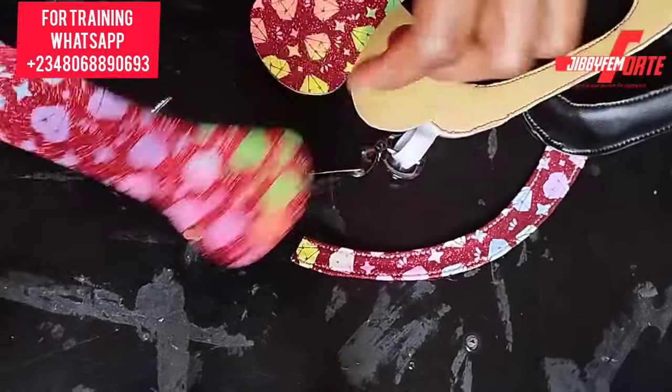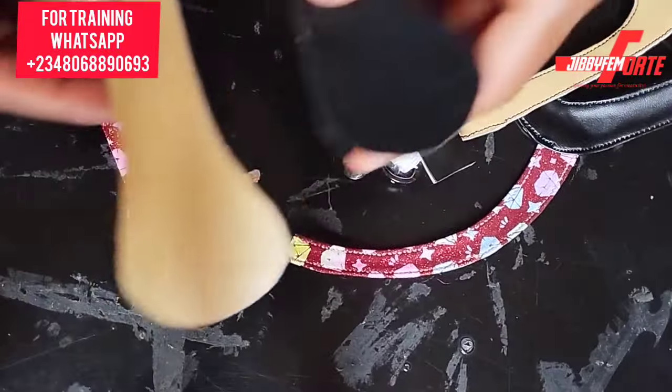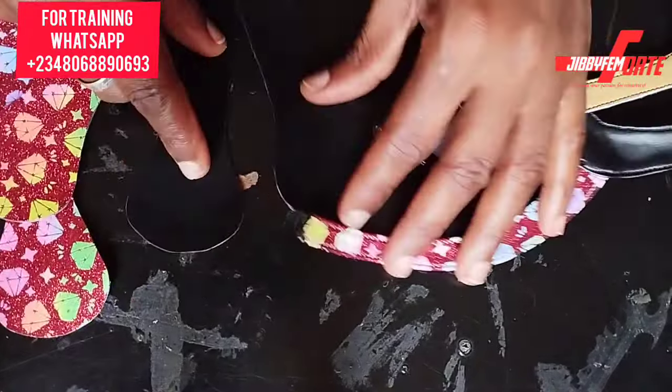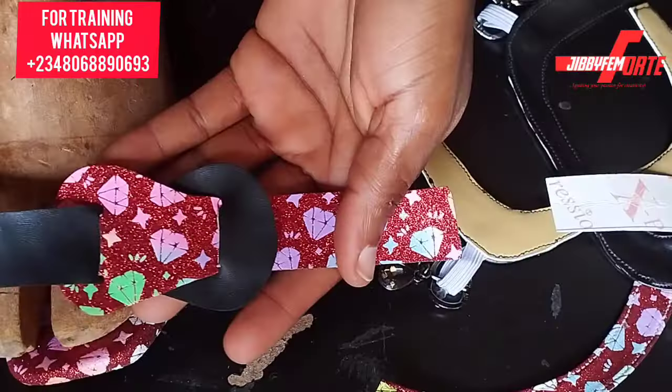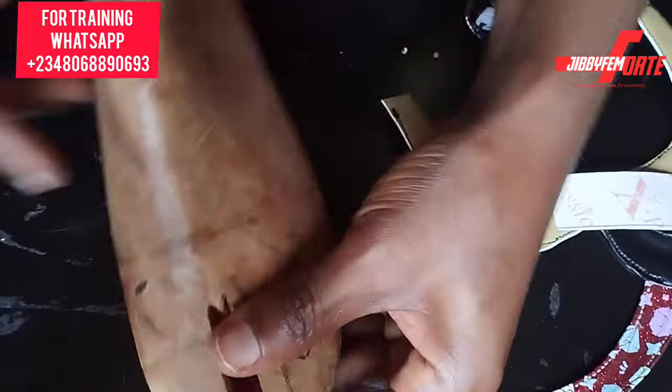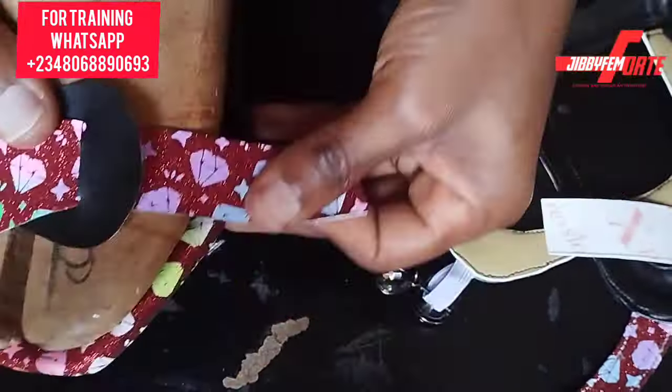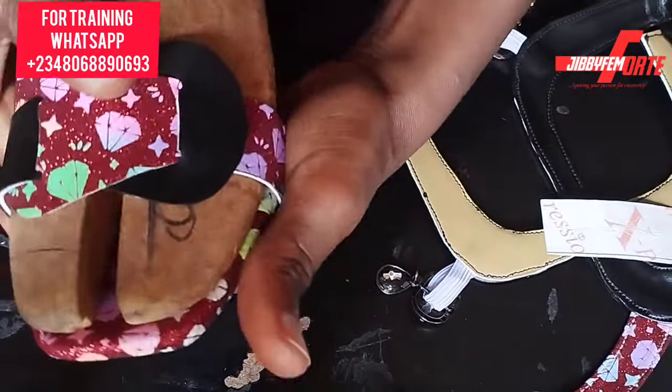So now you can see what I have right here. I am not actually stitching the front part, I'm only stitching the back part. So now I have already interlocked the design. The design is an interlock design. Just open about 1.2 centimeter away from the bulging part.